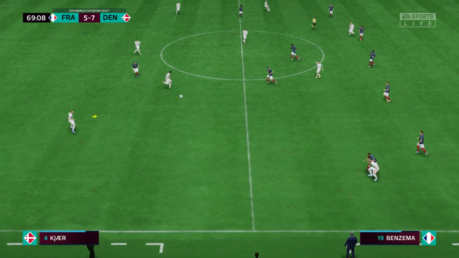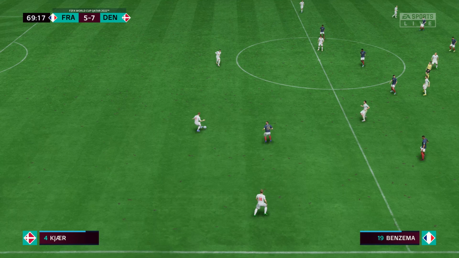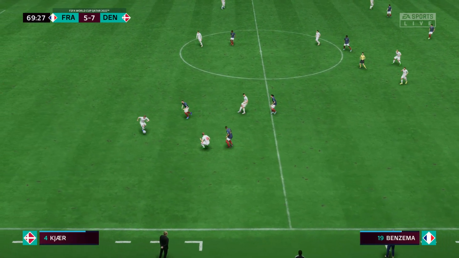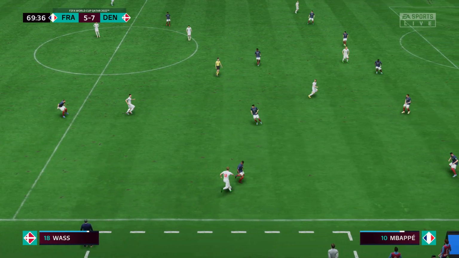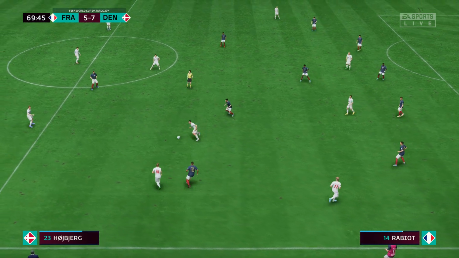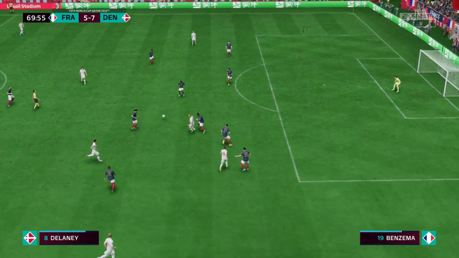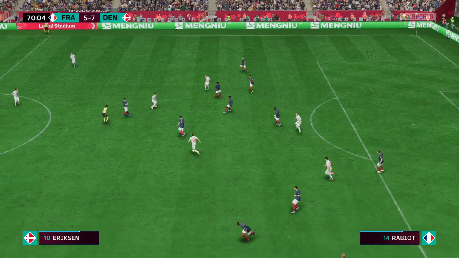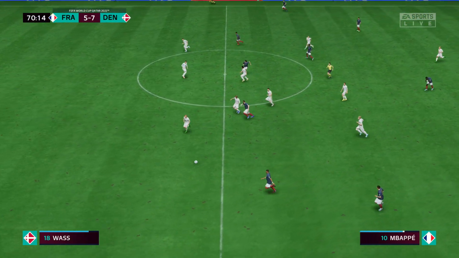Making use of his physical strength to hang on to it. Well, no luck keeping possession. Daniel Vass. Well, he prevented it from going over the line. Skov Olsen. Kasper Dolberg. Well, he stopped them in their tracks. Just 20 minutes remaining now.